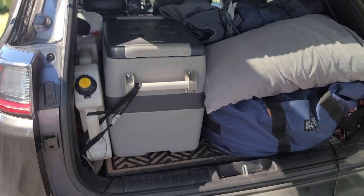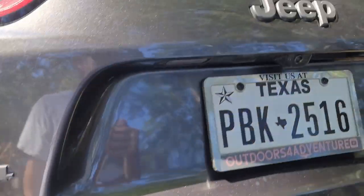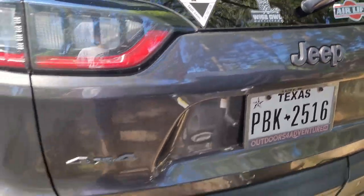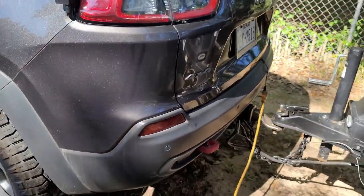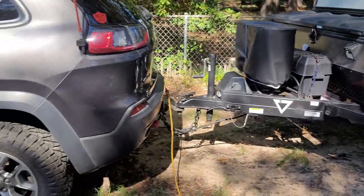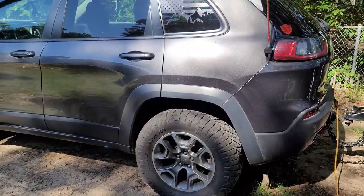We also have our Airlift bags on the Cherokee aired up to 30 PSI since we're towing the camper. And man, it sits perfect.